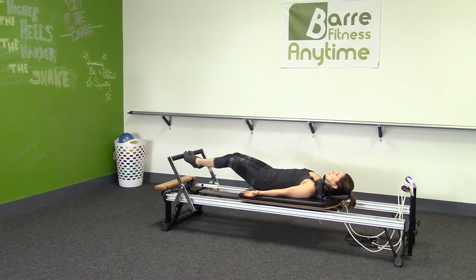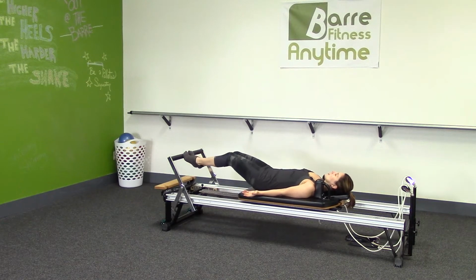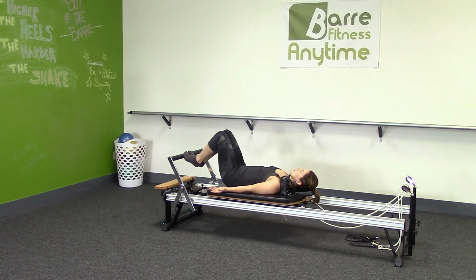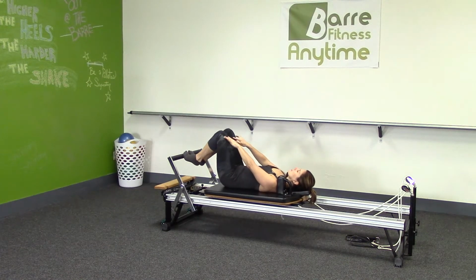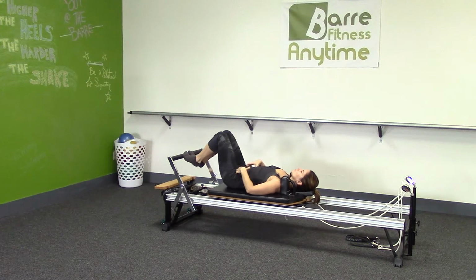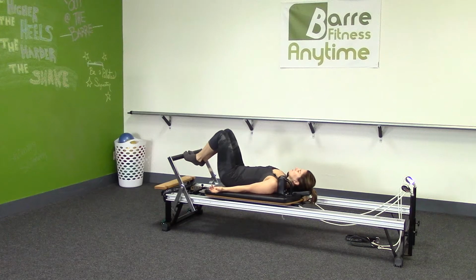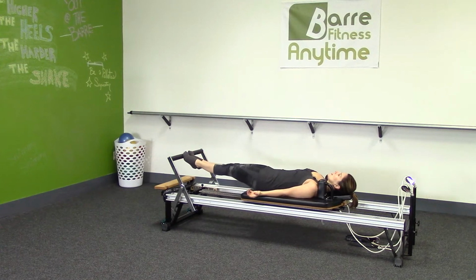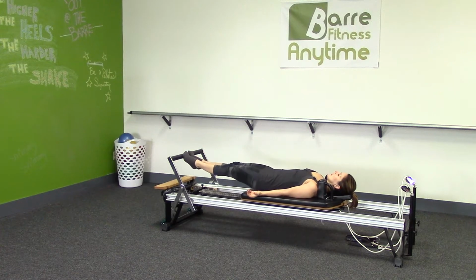Enjoying the movement. Footwork typically is not meant to be fast. So we go nice and slow because you want to feel the movement and the recruiting of the front of the quads, pulling up that kneecap from the front, keeping the neutral spine, lengthening your back, pulling it in, keeping the core engaged at that low level, pressing and pulling.